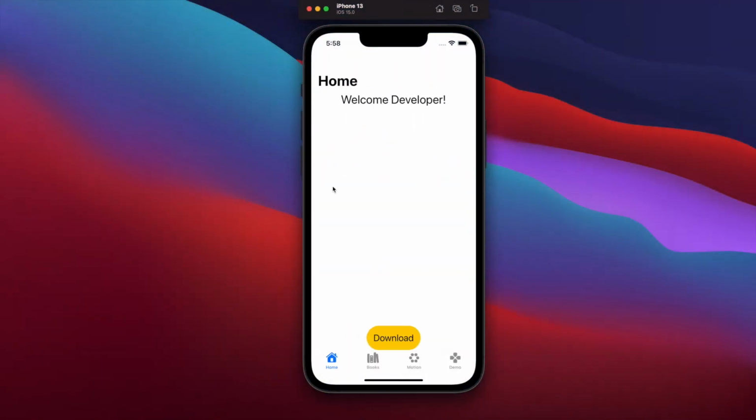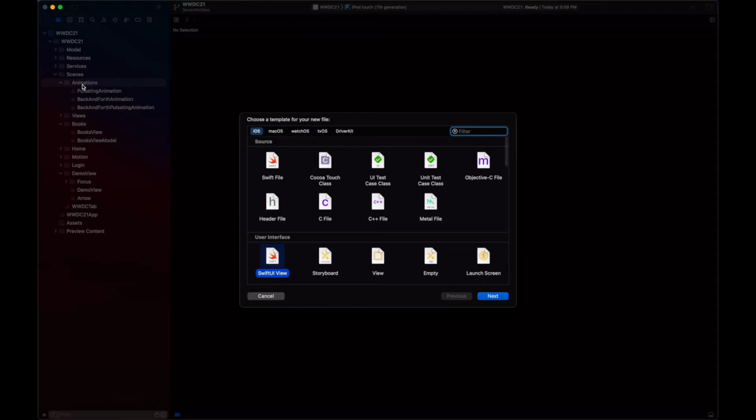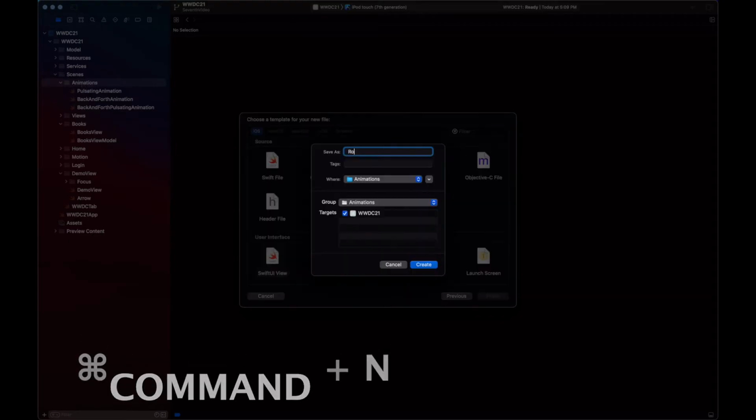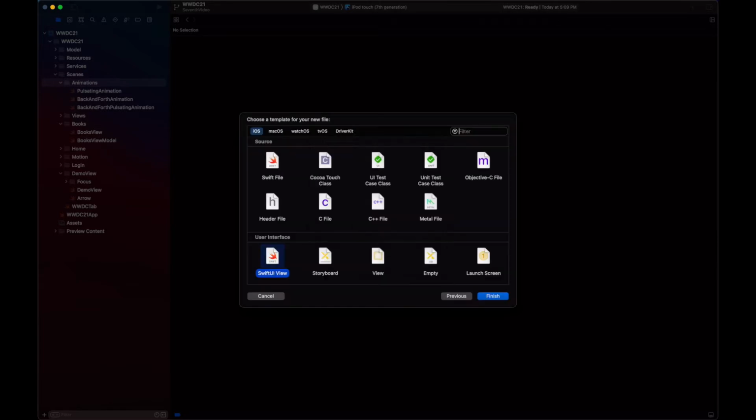Hello everybody, today we will add more animations to the focus arrow. We will do these animations with GeometryEffect and we will modify the transform's rotation to display different types of animations. Let's start by creating one of the new animations. We will begin with the spinning animation.